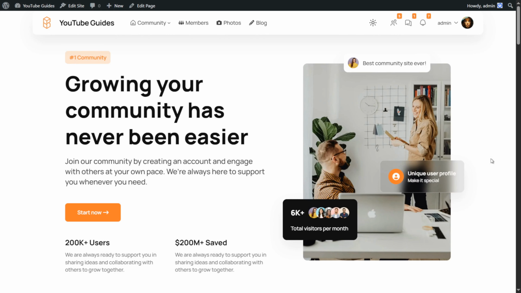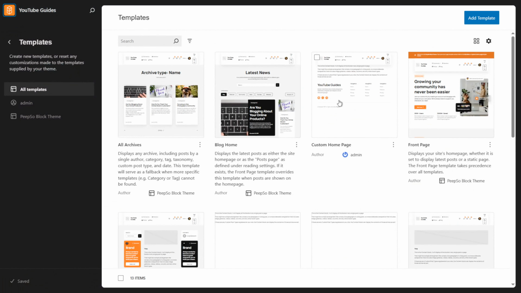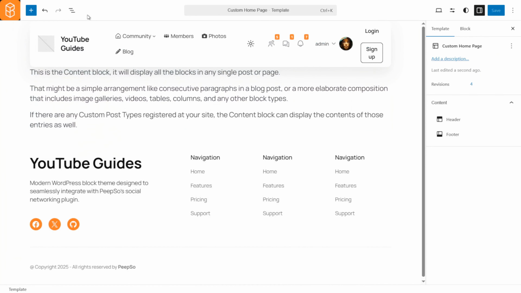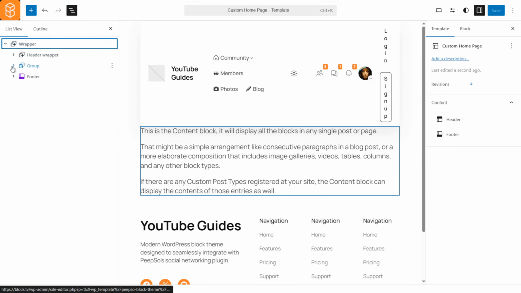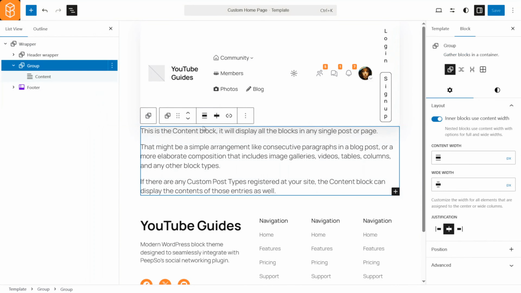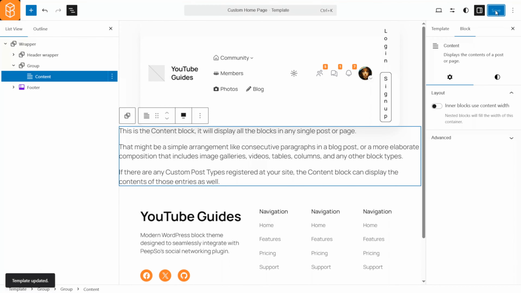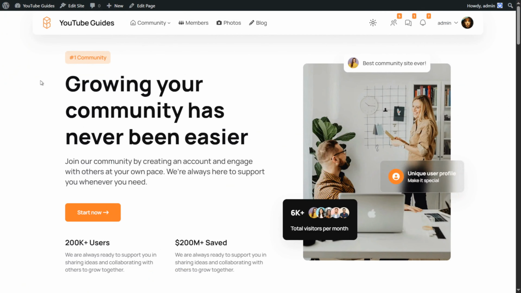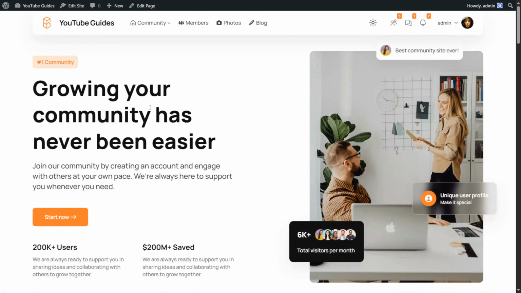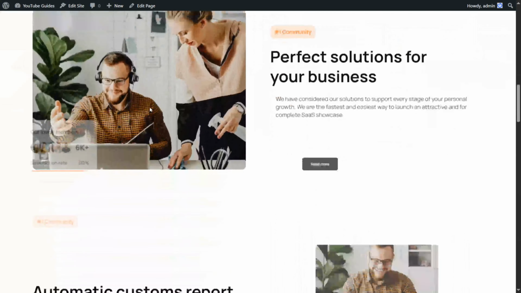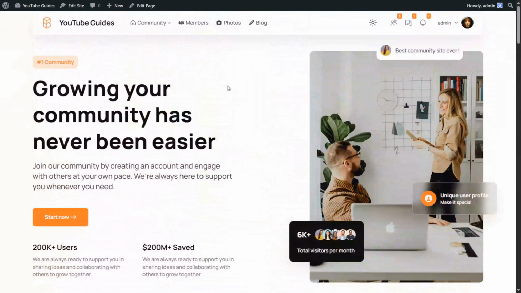As a final touch, let's make everything full width again. Remember when we created the custom homepage template, we added this group and the content. So expand the group and select the full width for it. We will also need to select the content and make it full width. Let's save it. And now when we reload this page, it looks better and everything is full width again. But this time, all of our content is within the page. It's not within the template anymore.